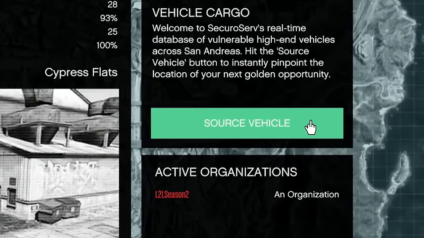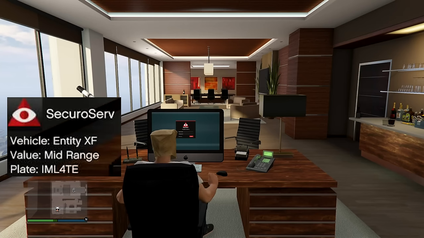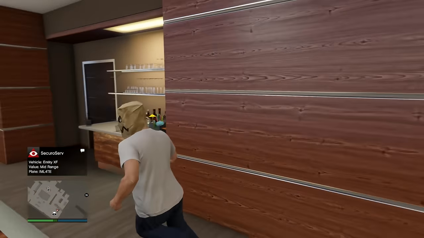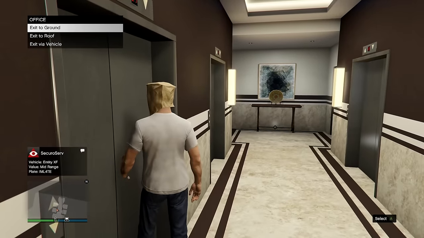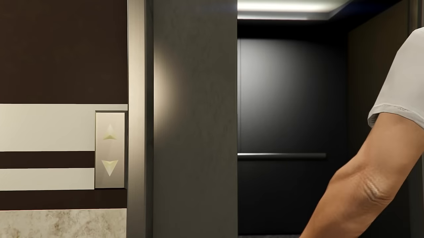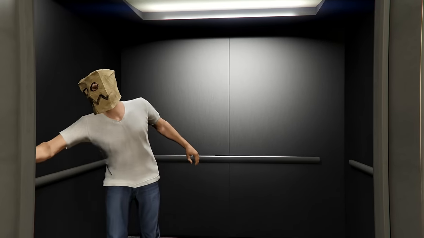But we need to click this green source vehicle button right here. And yes, I would like to steal a vehicle. And we have to steal a mid-range vehicle. Oh, I forgot to mention, just in case you're new to this, there are 3 different ranges of vehicle. Low range, mid-range, and top range. Low range pays out the least, mid-range pays out right in the middle, and top range pays out the most. We are looking for top range, but I am okay with mid-range. Just don't give me low range. That would be great. Please and thank you, game.